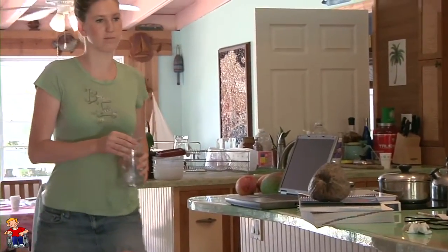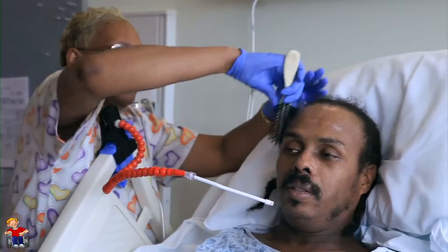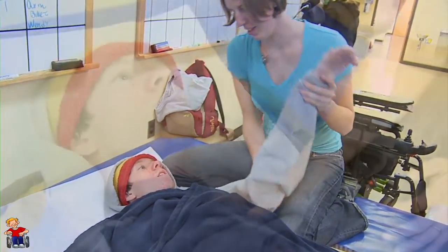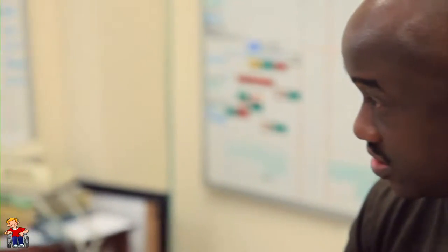At these levels of injury, a person is completely dependent upon others for all personal care functions, which include feeding, bathing, grooming, dressing, and management of their bowel and bladder program. Sometimes family members are able to provide all or part of their loved one's personal care; more often the care is supplemented by a professional caregiver or multiple caregivers. Persons with C1 to C4 injuries require 24-hour-a-day personal care.